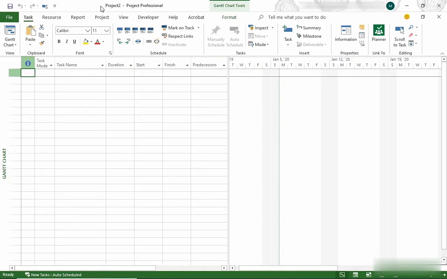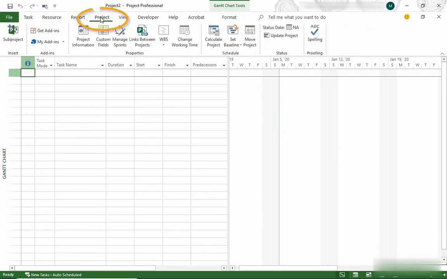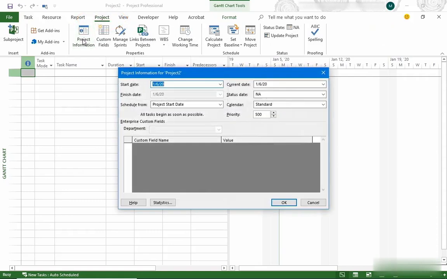Now let's go ahead and add some information to this project file. We're going to start with the project start date. So I'm going to click the Project tab and then click Project Information in the Properties section. In the Project Information dialog box, you have the Start Date box. The Start Date is for tasks without start dates or predecessors. So if you create a new task and don't give it a date or link it to something, it'll use this date. I'm going to change this date to April 12th, 2021.